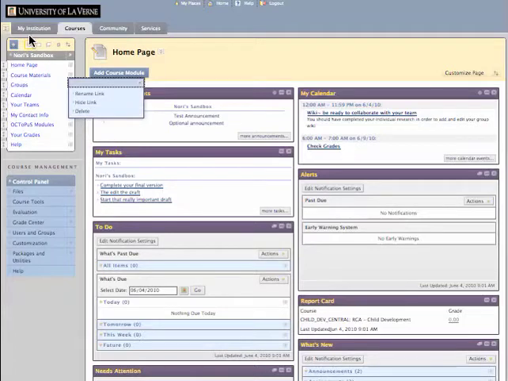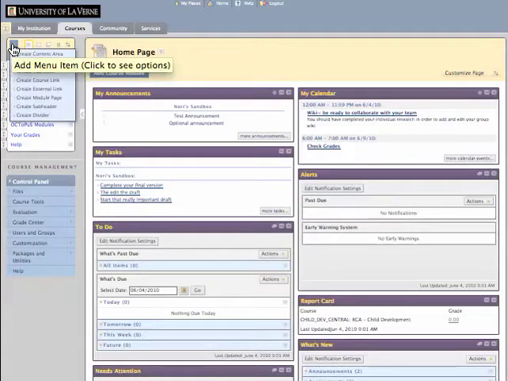Now, the most important thing that you'll want to know is if something's missing, there is a plus button in the upper left, and when you hover over the plus button, it now has multiple things that you can add to your course menu. The most likely that you'll use right away is another separate content area. So if you had used, say, course materials and you'd used assignments, you can make a new one and call it assignments, so you have the 2 that you'd like.